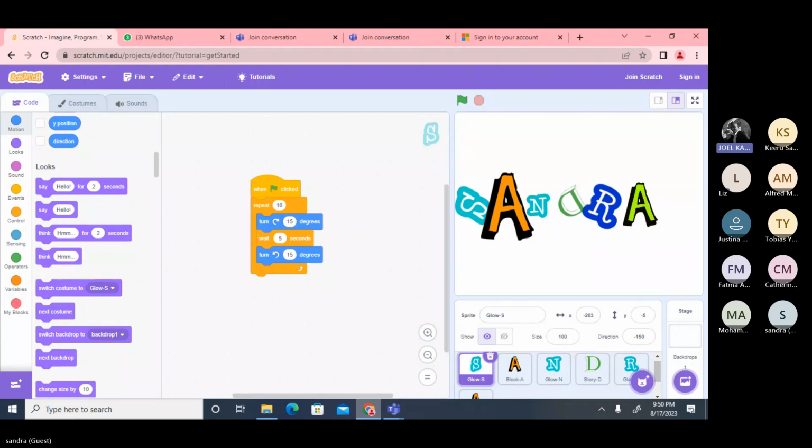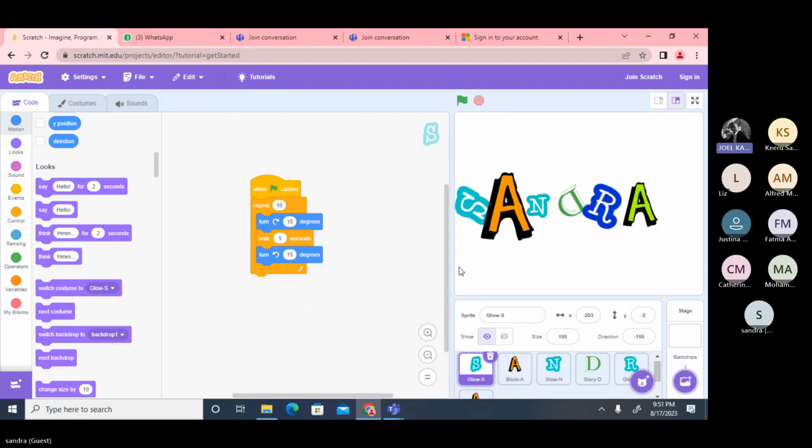Not yet. Not yet. Anybody who can share as Sandra is trying her way out, just share your screen and the others can help with how to get those letters coded.